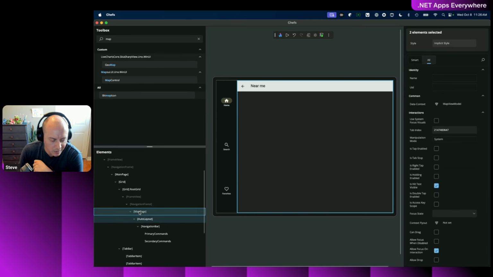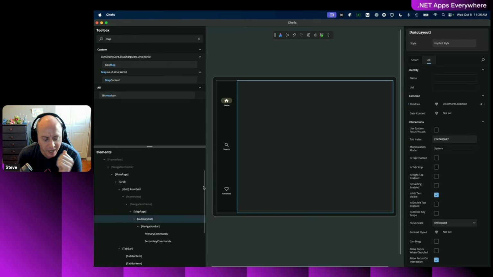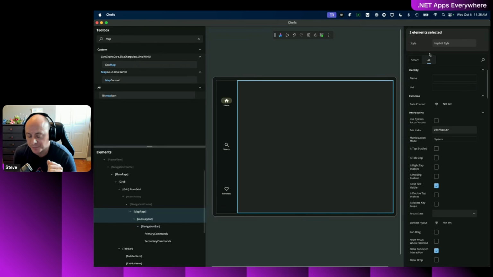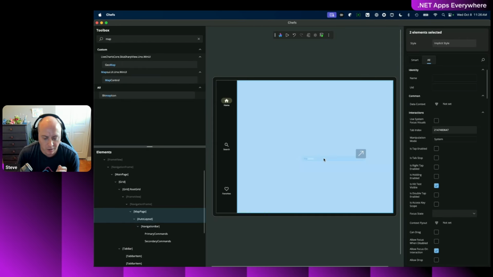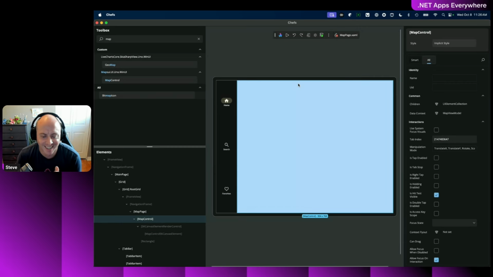See, this is why I can't do this right. Okay, anyway, doesn't matter. It'll show up anyway. So this map page, our code behind is already set up to connect with a map. Oh no, sorry, I'm looking at the wrong thing. Where's my map control? There we go. Oh god. Okay. Hold on. I messed everything up. Undo changes.